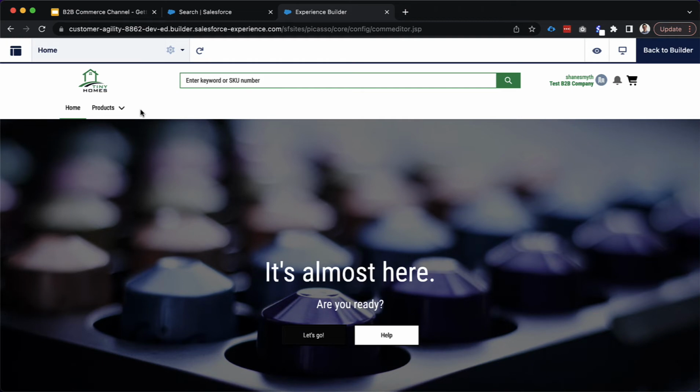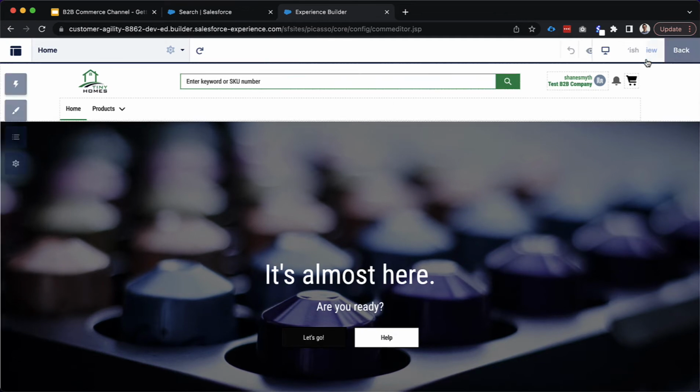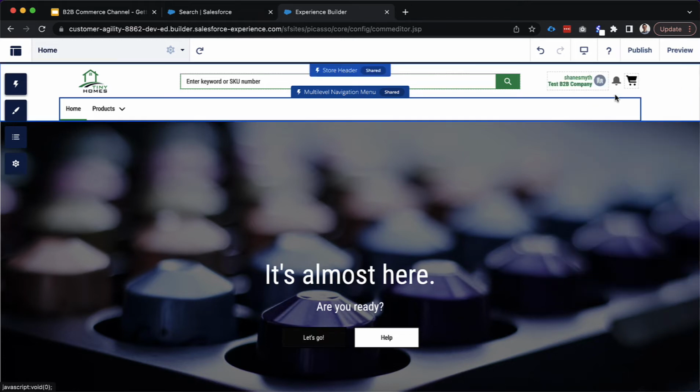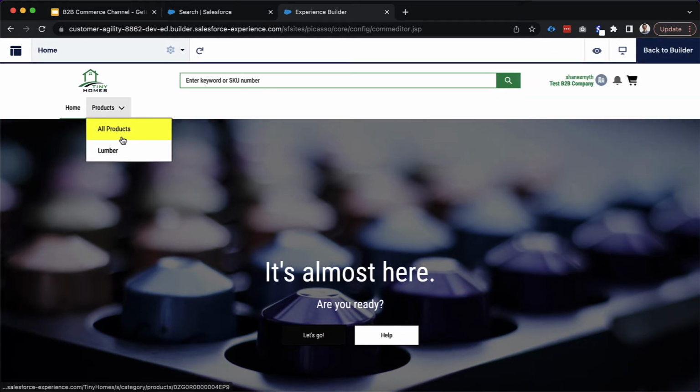Okay, that took me a second to figure out what was going on there, but a quick synopsis is that based on the different type of navigation you have and what version of the instance you have, the actual classes may be different, because some of them are running on old versions of navigation, some on new versions. You can see this is the multi-level menu navigation here. In some of the older versions, it's a little bit different, single menu navigation and so on. But we've got to figure it out. So if we go down the drop down, we can see that's hovering with the yellow now.